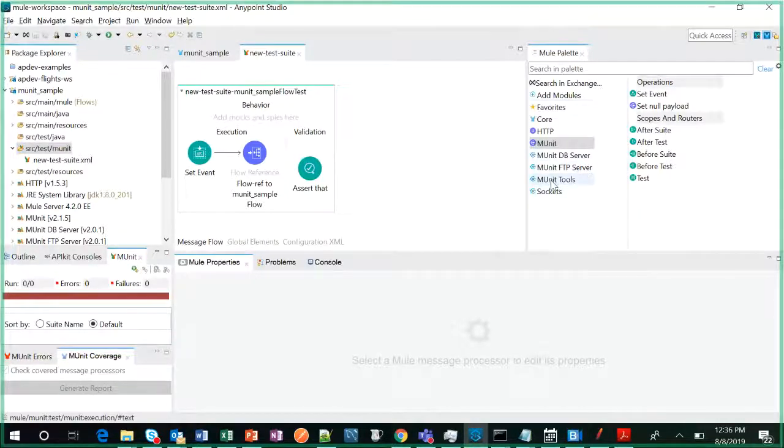The other one that is really important is MUnit Tools. And here, as I was saying, in Mule 3 there were a lot of asserts, assert not null, assert equal, and all these things. Now they have only one assert, which is Assert That. Here you have to specify whatever you want to specify, like not null, or if you are looking for a specific value.